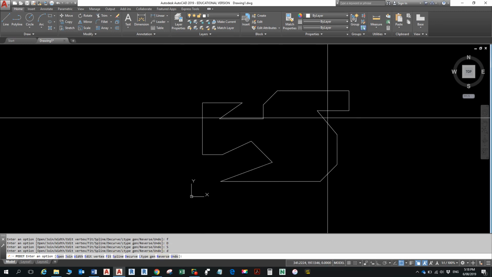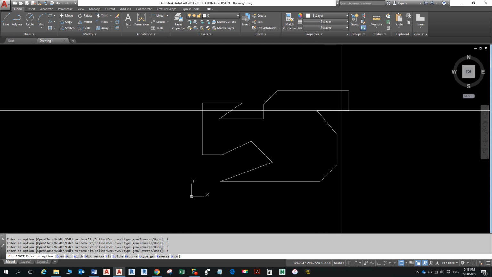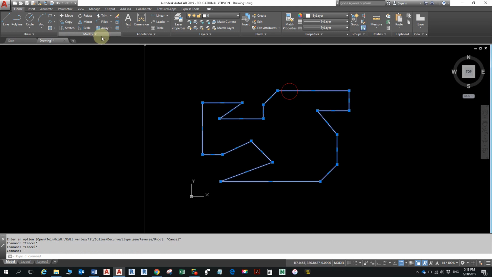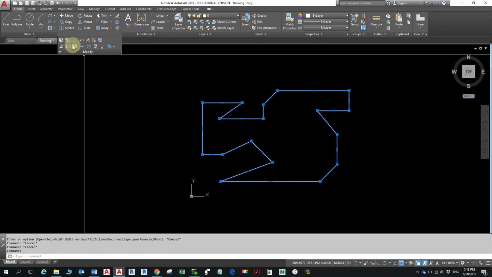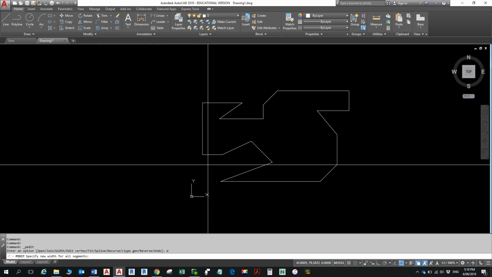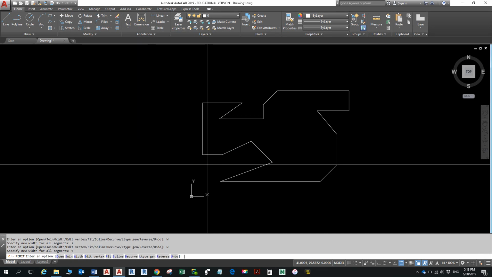Enter. All right. So anyway, that's advanced stuff. We don't need to worry about that. Mainly, you just want to join stuff. You can change the width of this by going polyline edit, and then width. If you want to give it some thickness, we'll give it maybe 2 millimeters thick. Makes a fat line basically. 0 if you're going to take it back to normal. W for width. Enter. 0. Enter. So just some little editing tools there.